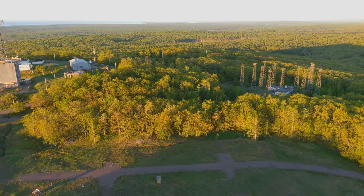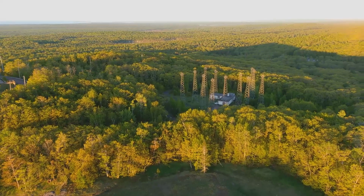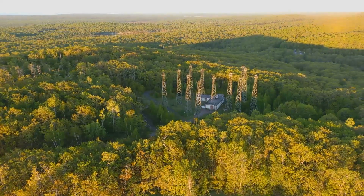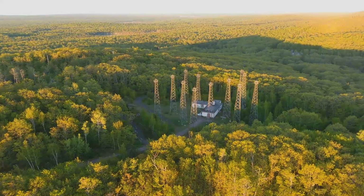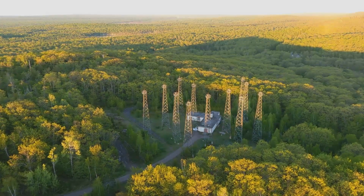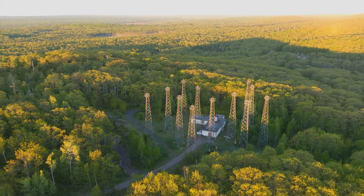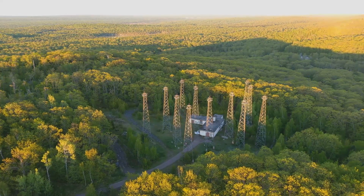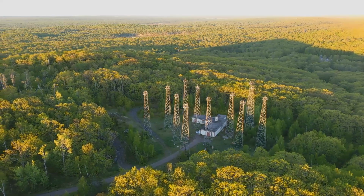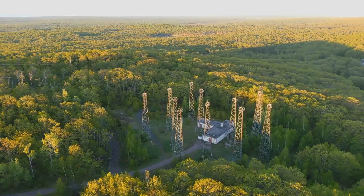I will certainly be searching for some more of these. I know there's a lot of them out there. There's a lot up in North Dakota, and you'll see me posting a lot more of these. I'm going to try to get into some of the old Army Air Force or Army Air Corps bases. I've been to a couple in Texas, or some down in Nebraska, Fairmont, Nebraska. I may do that one next. I'm not sure. I guess you'll have to hang in there and come in and take a peek once in a while and see where I'm going next.